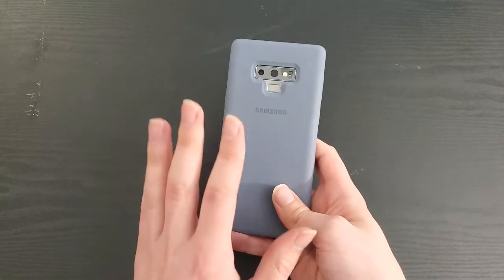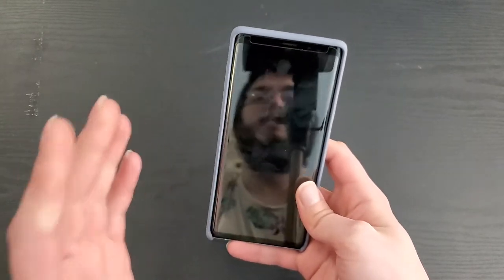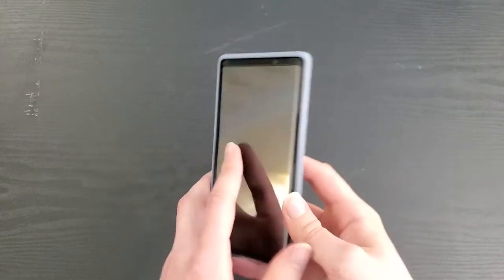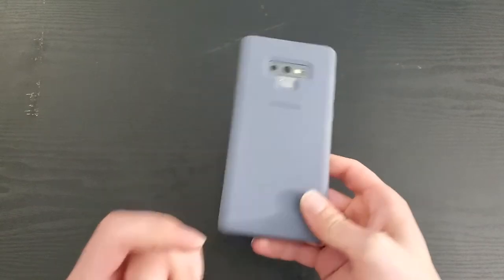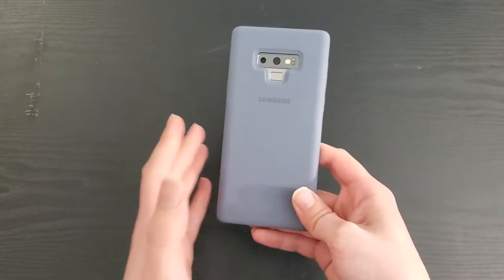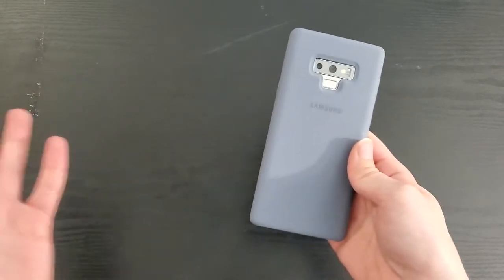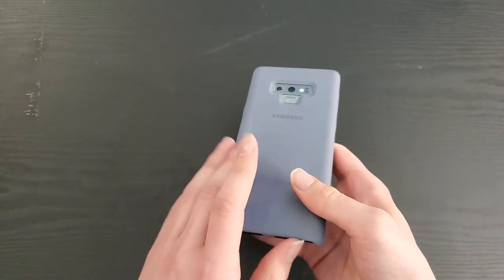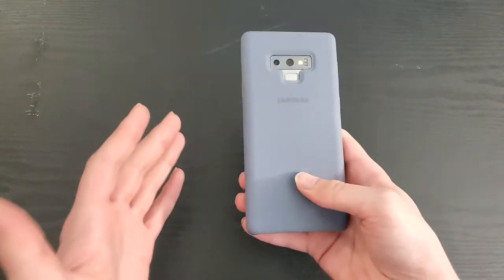I got this one on eBay, 128GB model, for $200. That is an amazing deal, and that makes this one of the best budget phones you can consider in 2022, because it has a lot of the creature comforts that the new S22 Ultra doesn't have. You have an SD card slot, you have a headphone jack, you have MST, so you have proper contactless payments, with the advantage that Samsung Pay has given us for the last several years. Now that's all gone on the S22 Ultra. And sure, you have a bigger screen and a slightly fancier S Pen.